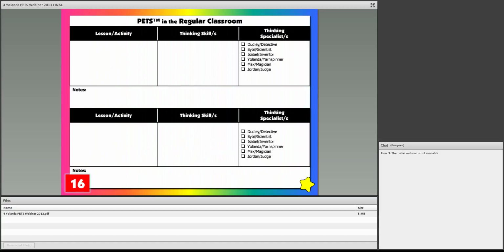With that in mind, in your packet there is this page, so you can begin to look at your curriculum and analyze it. So in this case, if you're brainstorming lists of sensory words, what are the thinking skills that you're using? Well, there's fluency, there's analysis, there's elaboration. So clearly the analysis applies, it's a Sybil activity. If they know about Sybil and the way in which she takes things apart, then they'll be better at analyzing the different kinds of experiences they're having, what they're looking at. Is it a touch word? Is it a C word? And better at classifying. That fluency, coming up with lots of ideas, is a direct spin-off from Isabel, who wants to come up with lots of ideas. And elaboration is Yolanda. So right there, they have three of those thinking specialists supporting them whenever you're brainstorming, in this case, lists of sensory words.